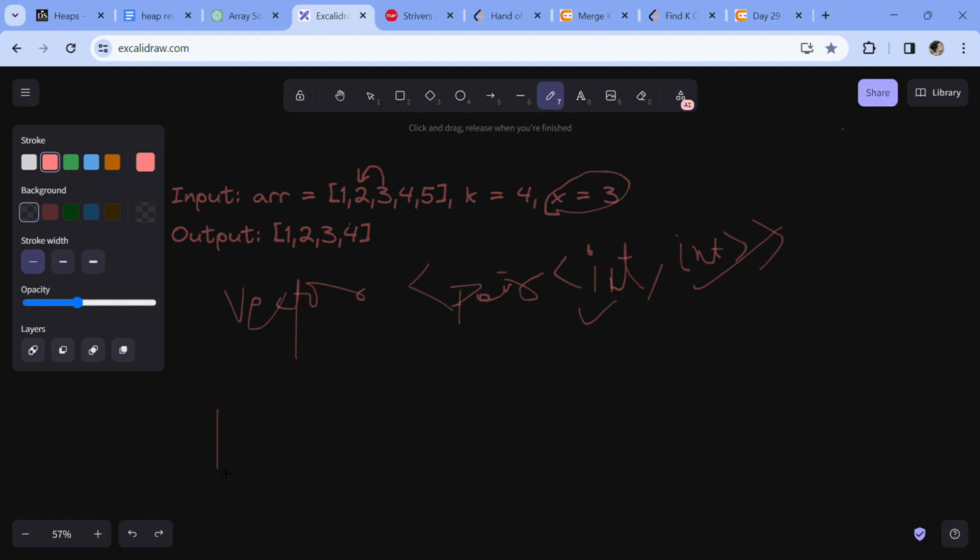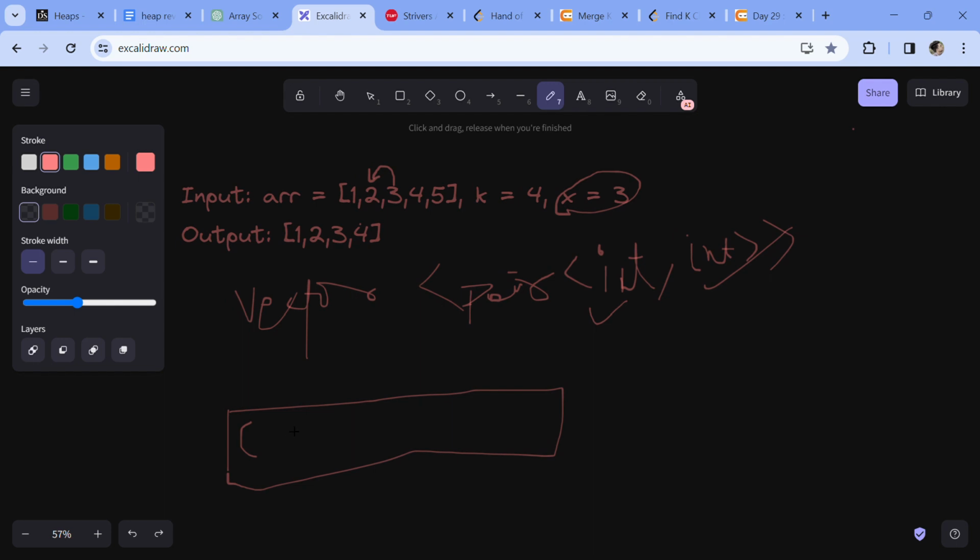Simply do the difference between x and the array element i. So 3 minus 1 will be 2, so 2 comma 1, with the corresponding element 1, will be stored in our vector.